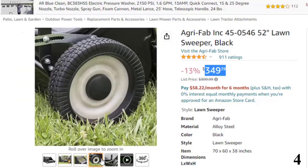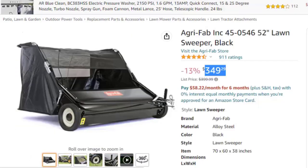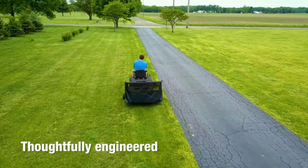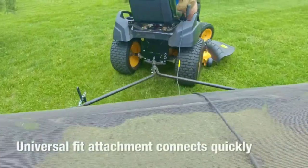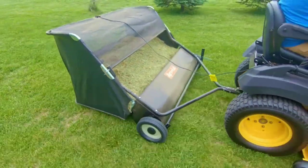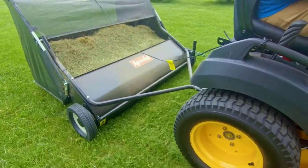6 10-inch brushes sweep debris into an extra-large hopper bag, which can hold 26 cubic feet capacity. This is made in USA with global materials that has 2 semi-pneumatic tires that ensures a smooth transport on the working area. A universal hitch and infinite height adjustment will make it one of the most flexible products, and also a dumping rope will make it easy to dump all the debris without having to dismount the tractor or mower.